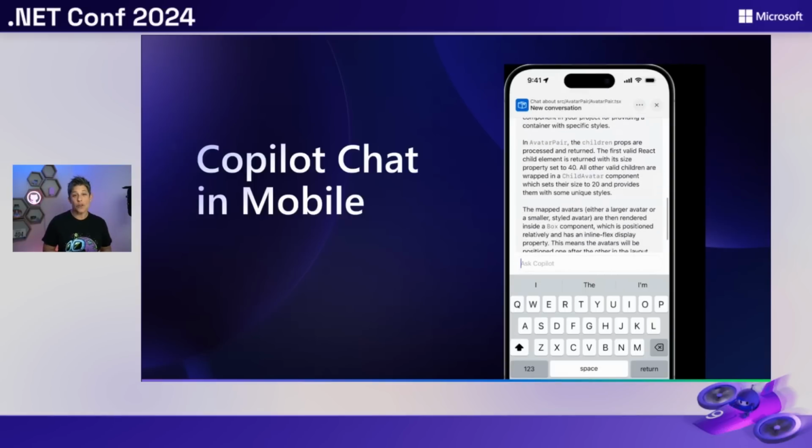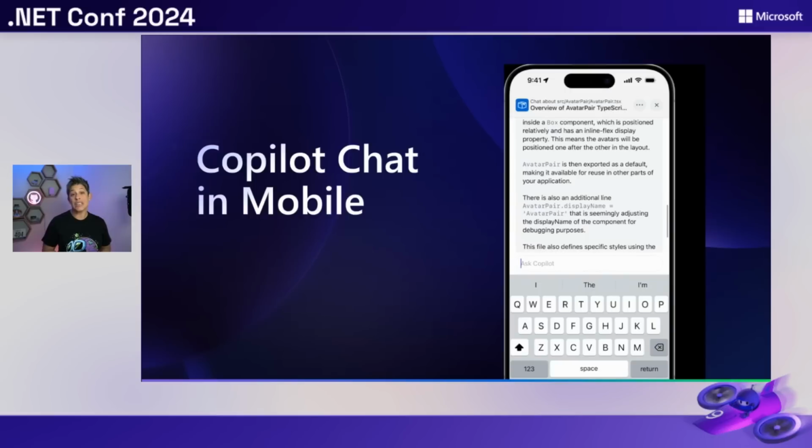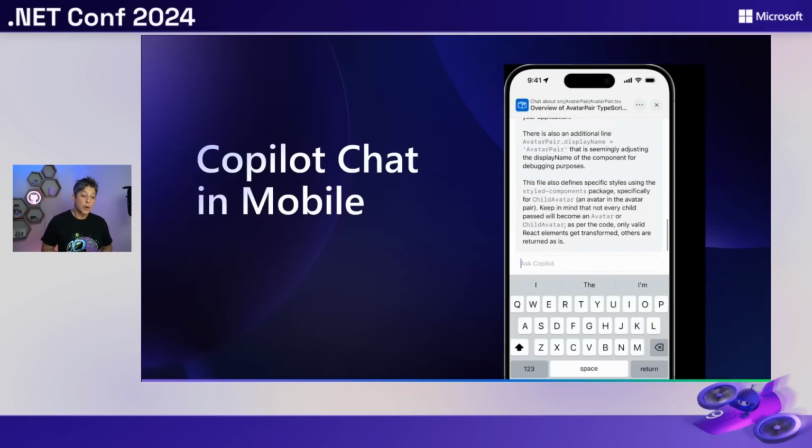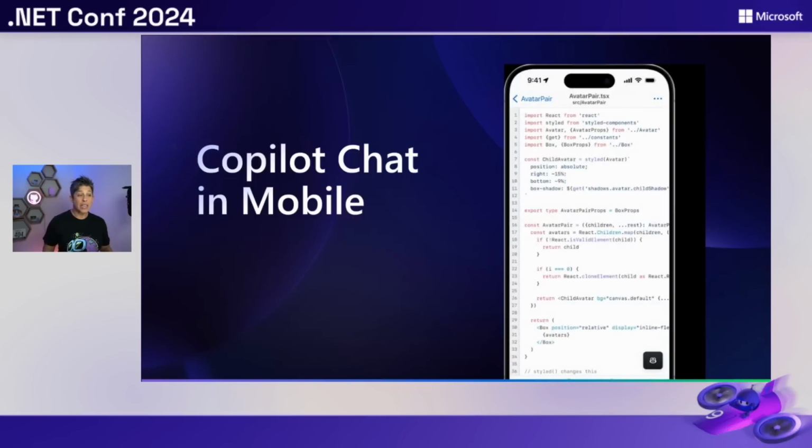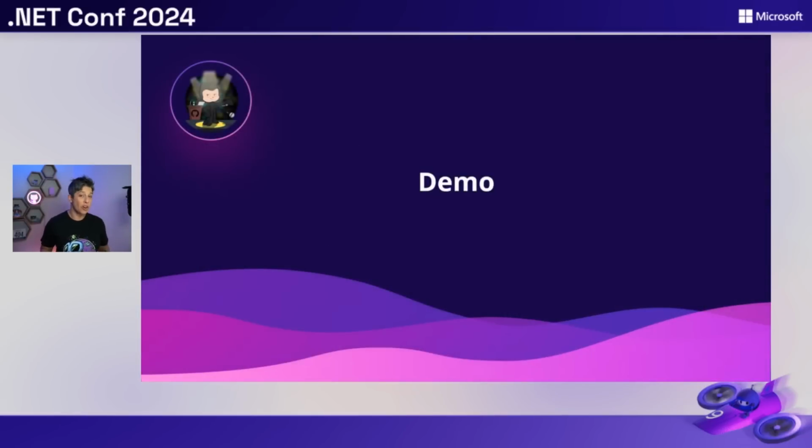Or if you're waiting to get on a train or a delayed flight, or you're out walking the dog, GitHub Copilot Chat is with you wherever you go. So it's just a way to get it in your pocket, make you more productive as a developer, and give you that flexibility to work from wherever you need to work from, and that suits you best. So you've heard enough of me talking. Let's get hands-on with the demo.